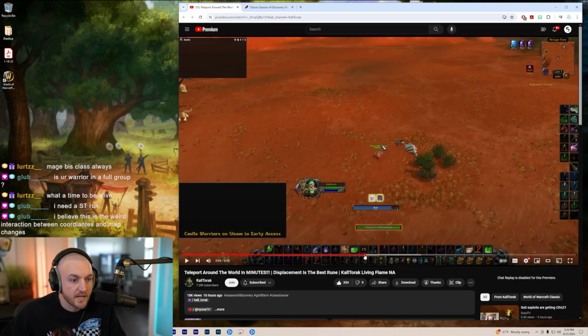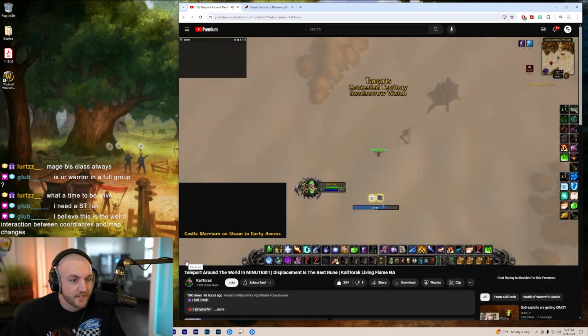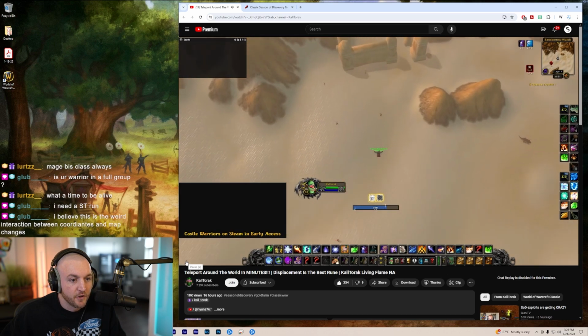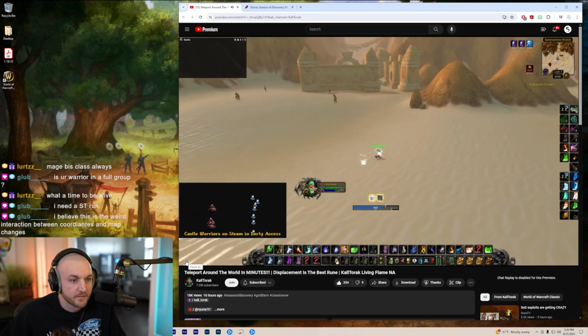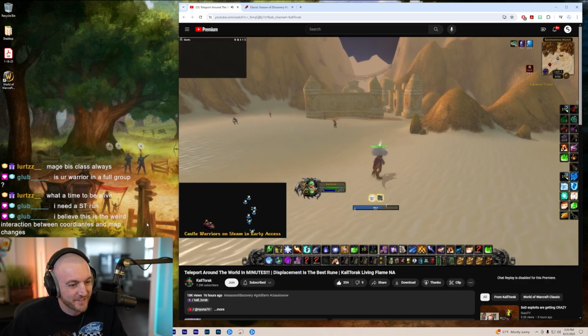Where is he when he was casting this one? He's in Badlands. Darnassus portal, and then we blink as it goes off. Once you cast displacement, guess what? Yeah, this is just south of the live entrance to ZF. You fall, just make sure you blink before you hit the ground. It just takes you to ZF randomly.